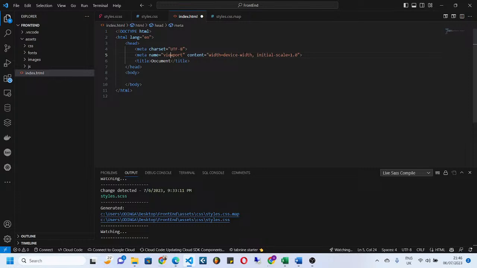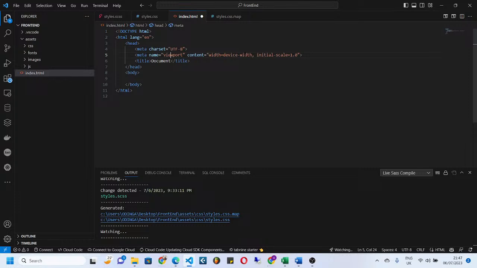So the width controls the size of the viewport. It can be set to a specific number of pixels like 600, or you can use the special value device-width, which is 100vw. VW means viewport width, or you can say 100% of the viewport width.